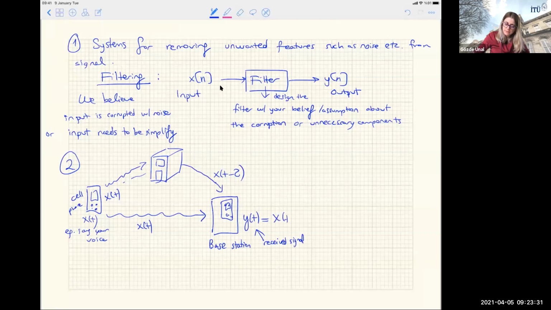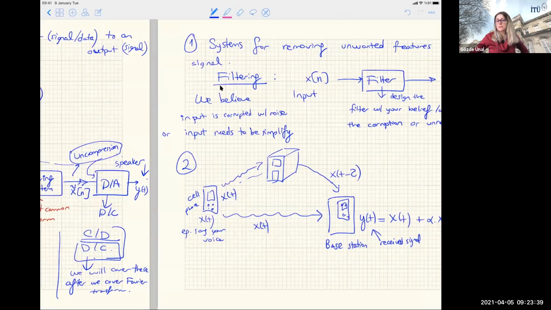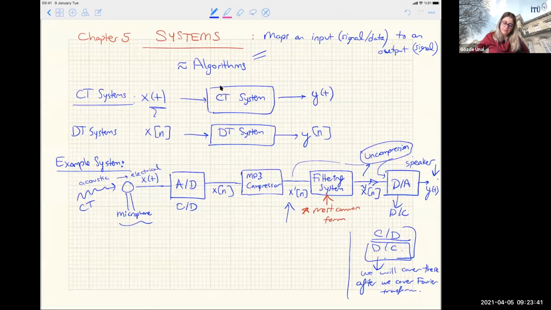It's the signal x of t plus some alpha, some parameter, times x of t minus tau. By the way, filters or systems have parameters. I should probably say they have parameters and they have a hypothesis function or a model. A model plus parameters, they have to be defined. Of course, the model depends on the parameters.